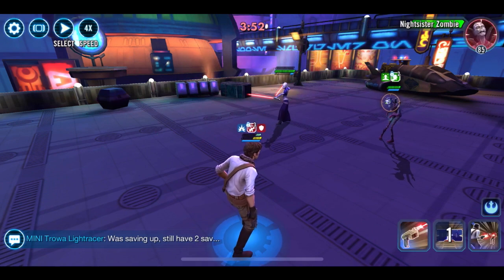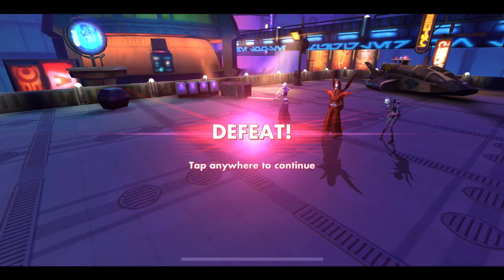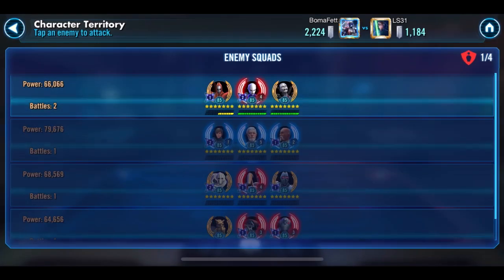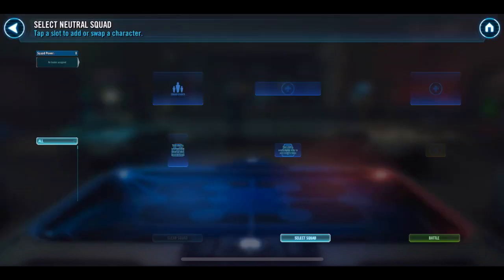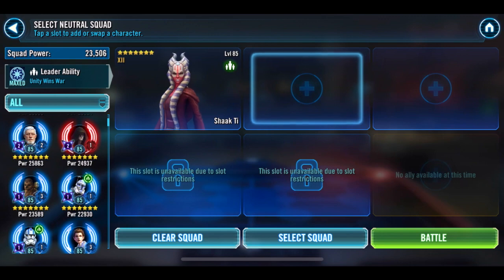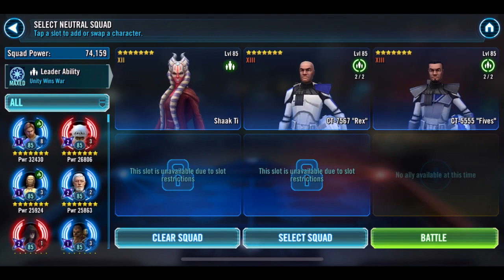Had her dead and she came back. That's frustrating. Oh, and then Talzin came back. Oh, that was foolish. I should have just not attacked. Oh, I feel dumb now. Losing to Night Sisters. This is shameful.